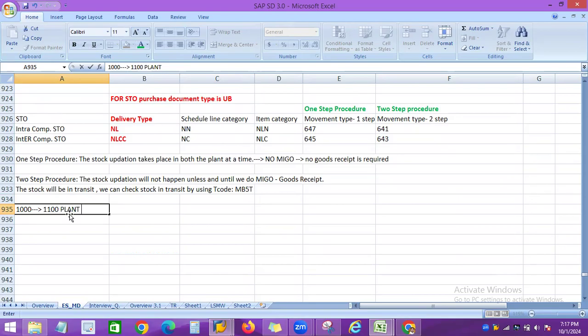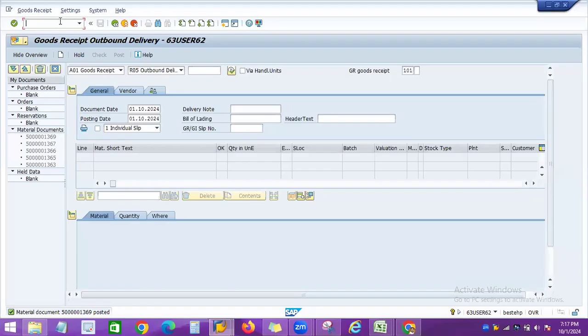This is the scenario to transfer the stock from 1000 plant to the 1100 plant. To do this, I am going to explain the prerequisites. Let us go to the system.